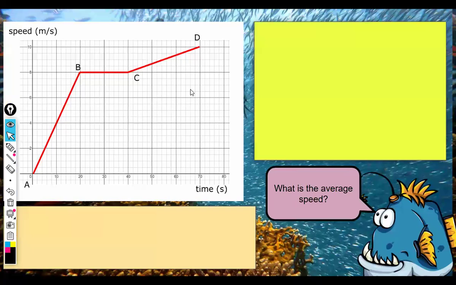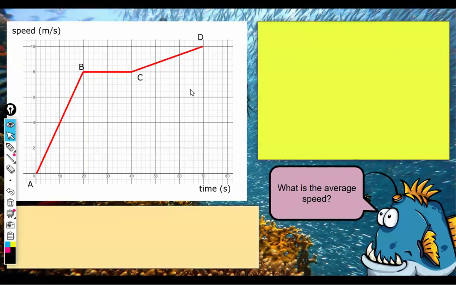All right, so this question asks you for the average speed. Remember the formula for average speed? Average speed is the total distance over the total time. I'll give you a hint. You will need the answer from the previous part, the part we just did. Didn't that part give us the total distance? And we now worked hard to get the total distance.